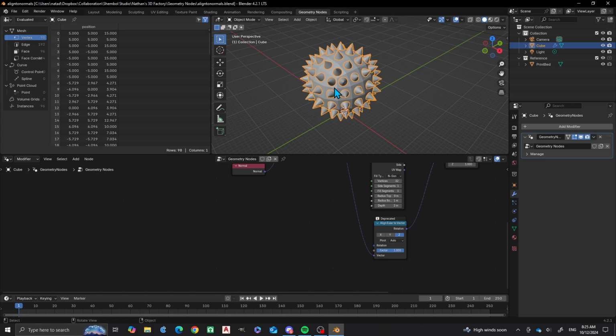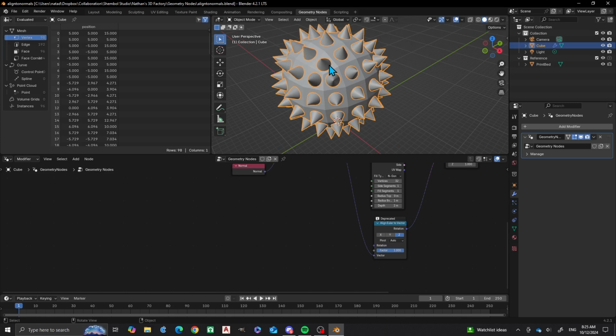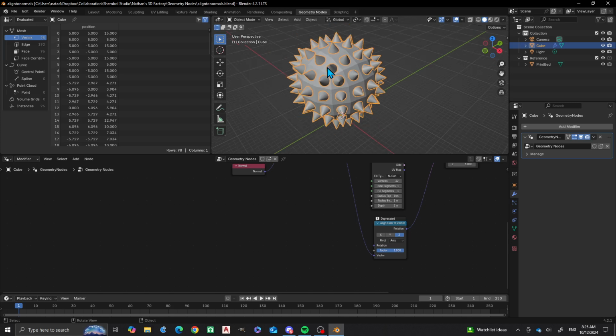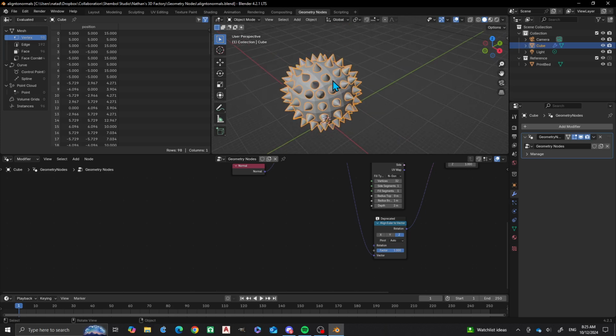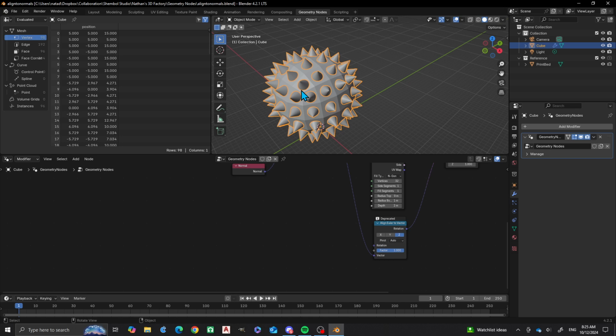In this episode, I'm going to show you how to do some enhancements on some spikes that I'd done earlier. Check out my previous tutorial on how to add spikes and how to align these instances to normals. But for now, as part of spooky season, we're going to make some color and add another couple of custom properties to this.